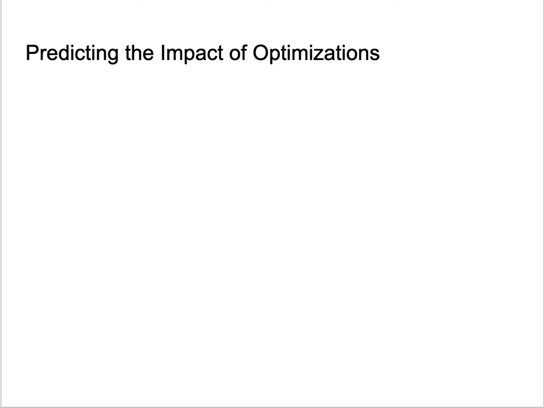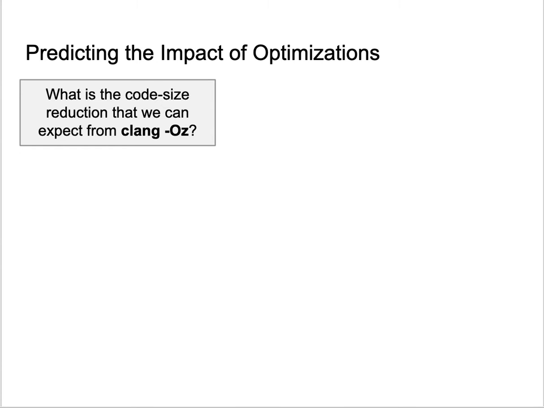So let's return to our problem of predicting the impact of compiler optimizations on the size of programs. Imagine, for instance, the impact of Clang -Oz, which is one of the optimization levels that's tuned for size in LLVM. This is a sequence of many optimizations. What's the expected code size reduction that we get by compiling a program with -Oz? Or rather, if we look into a program, can you try to predict the expected reduction?